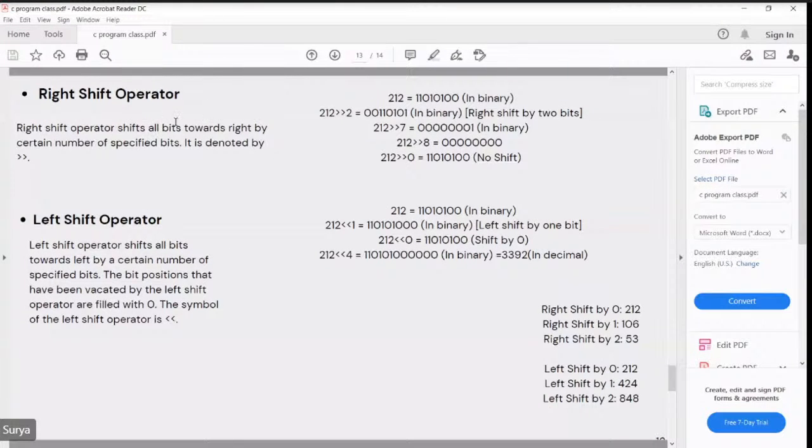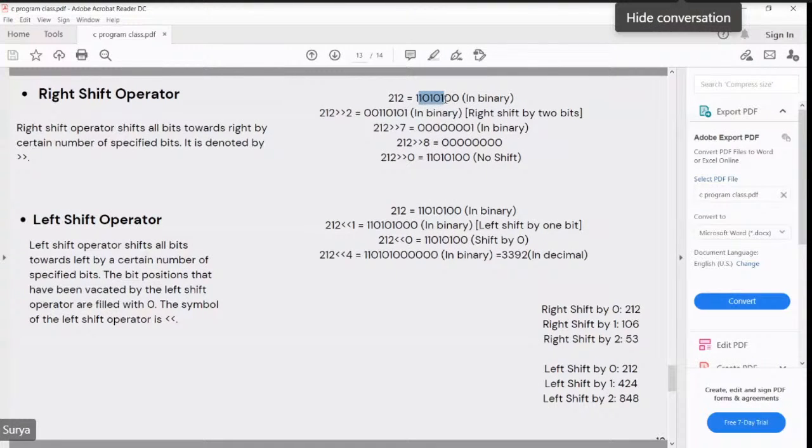And the right shift operator basically shifts the bits towards the right, depending on how many places you specify. Suppose you enter some number like 212, 500, 600 or something, and you apply the right shift operator; it will convert it into binary and shift it by 2 places. We know 212 in binary is 11010100. When I shift 2 places, this comes here, this comes here. So these 2 zeros go out. So 101 becomes the last term, and 2 zeros are added on this side.